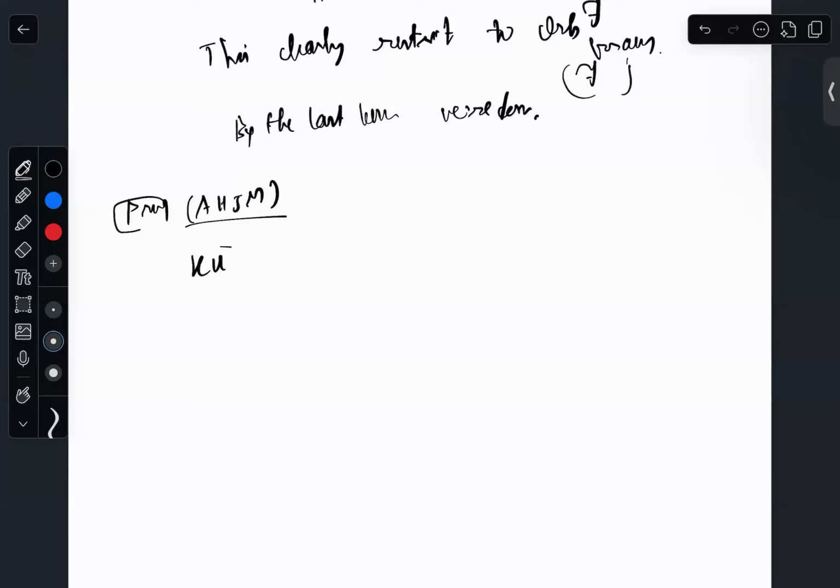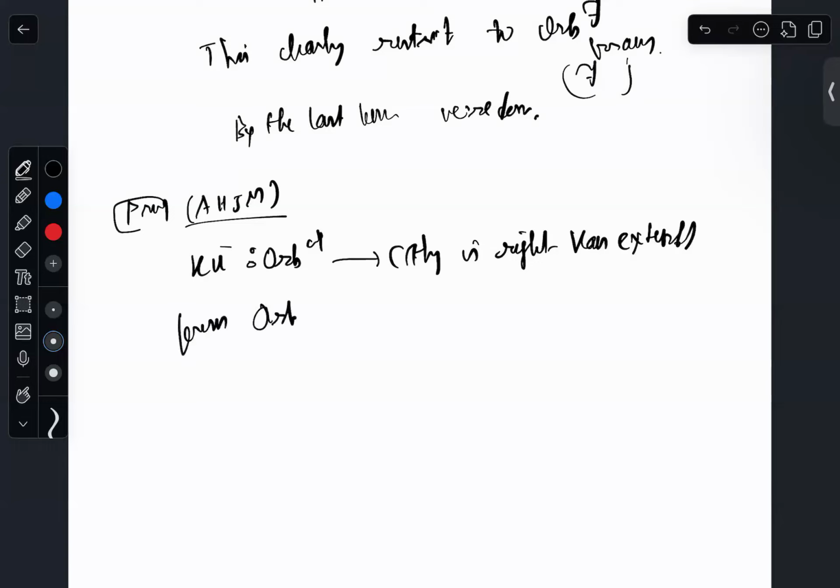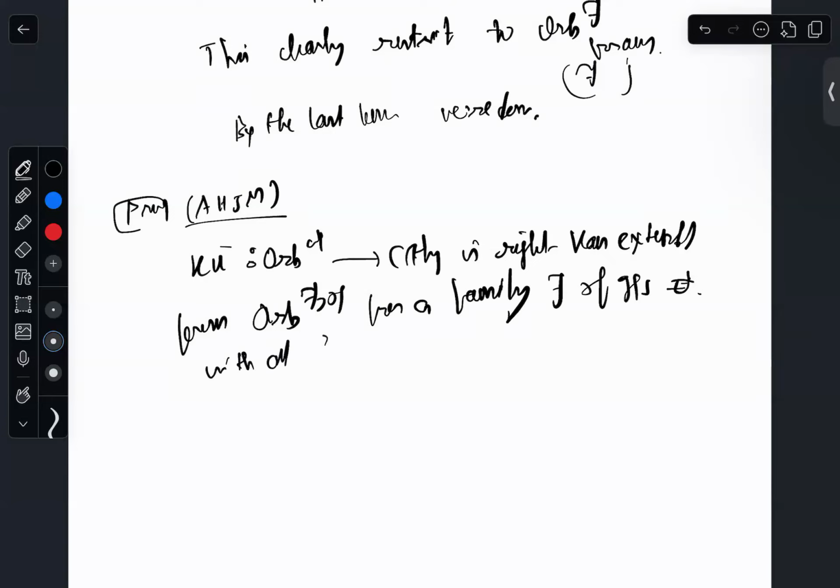So this is a proposition: the C algebra is right Kan extended from Orb_F for a family of groups, again closed under isomorphism, subgroups, and quotients, with all topologically cyclic groups.